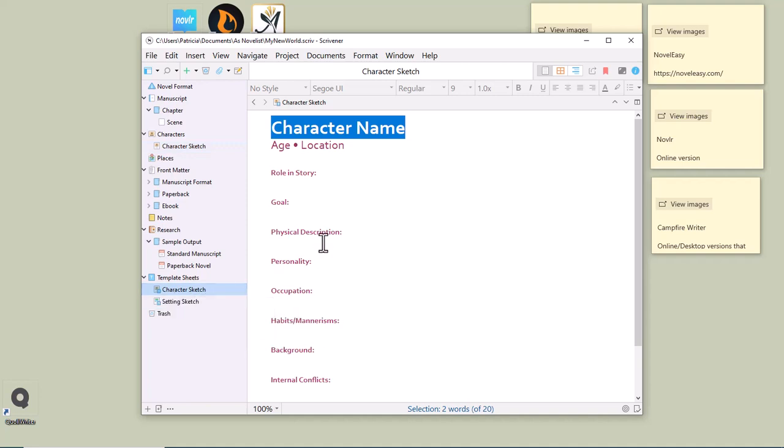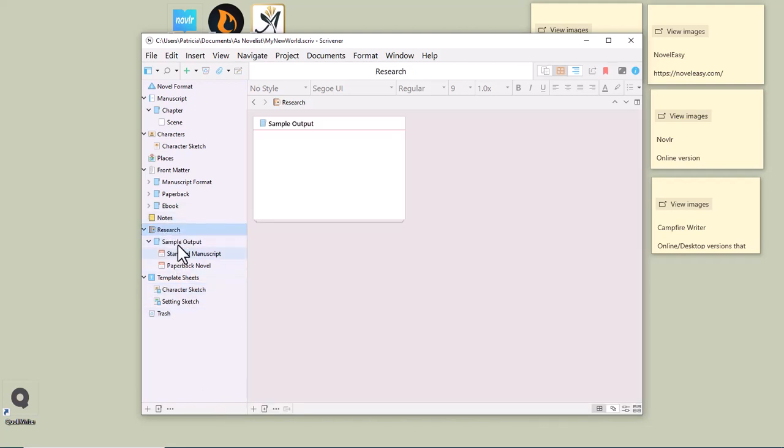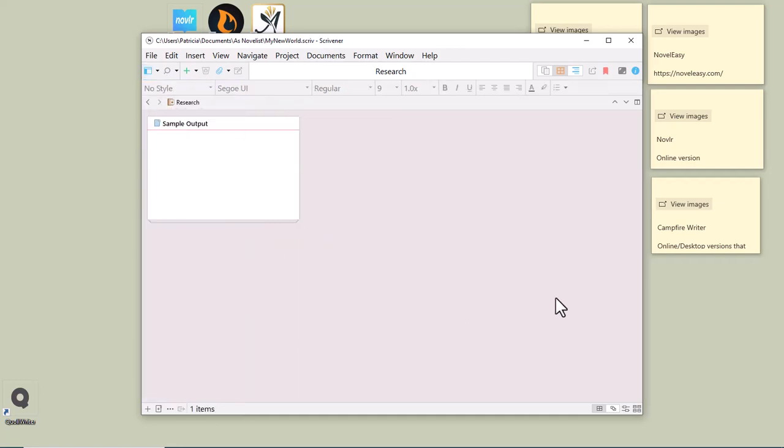This is something that Scrivener allows you to do, is create these templates for various types of information and arrange them. You have a whole research section where you can save all types of information about what you're writing. You can add photos and links to different websites or information sites. You can add even video clips, I believe, into this research section. You can basically put anything you want into all of these various folders that you create here in what they call your binder. You can turn the binder off if you don't want to see it while you're working.